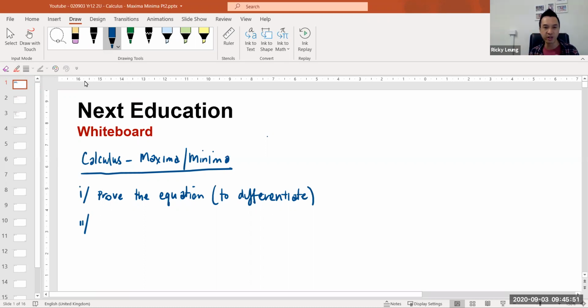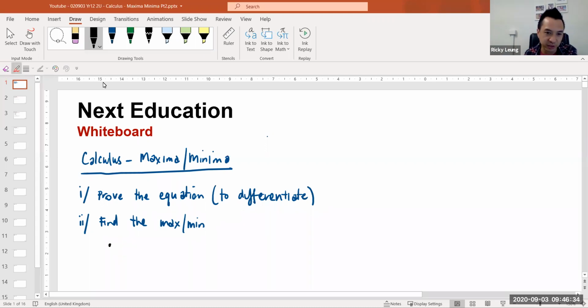Generally speaking, mark-wise, part one ranges from 2 to 4 marks approximately. Part two, anywhere between 3 to 4, maybe even 5 marks. And you'll see today in an example from James Ruse, there's a 5-marker, just because not only do they want you to solve it, they then want you to answer a subsequent question within that mark allocation as well. So part two, generally speaking, is to find the max or min of a variable. So maybe you're trying to maximize volume or minimize area, etc.